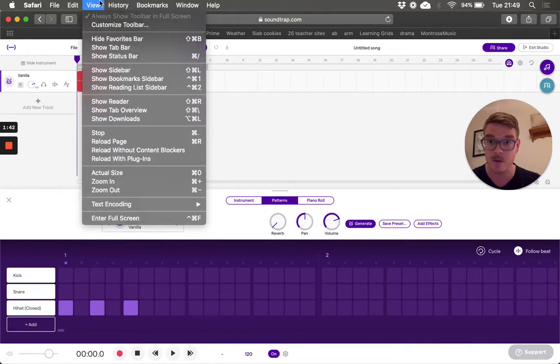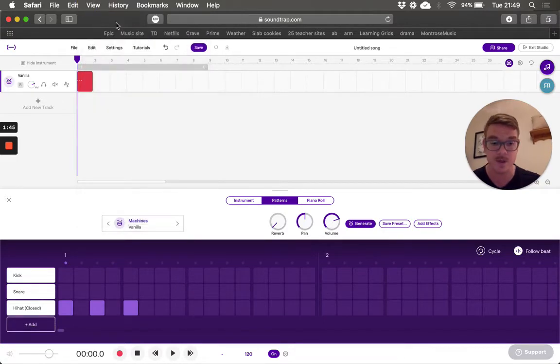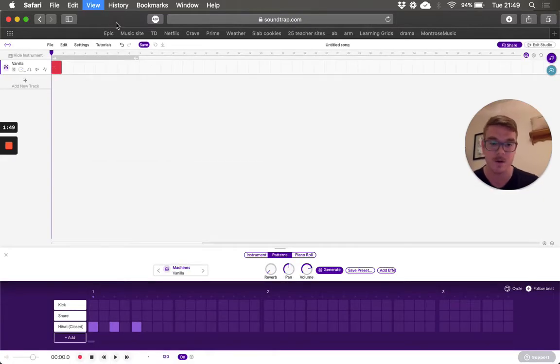So you might want to go to View or Zoom, or if you know the shortcuts on my computer, which is a Mac, it's just Command and minus to go smaller or plus to go bigger. So I like it just so I can see two full bars, and we're going to be focusing just on 2 bars today. However, some of you may want to go beyond that, and that is good too. So let's just take a look here.